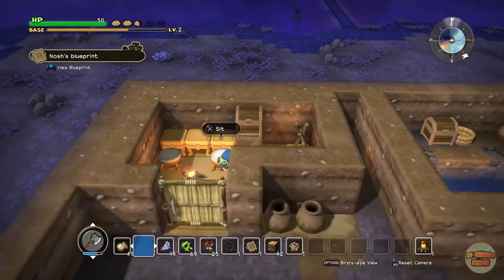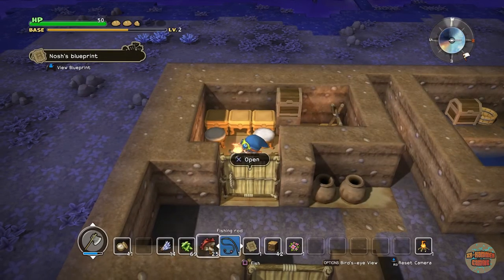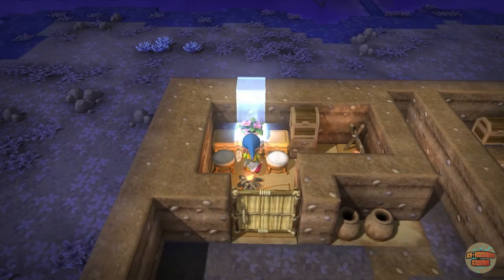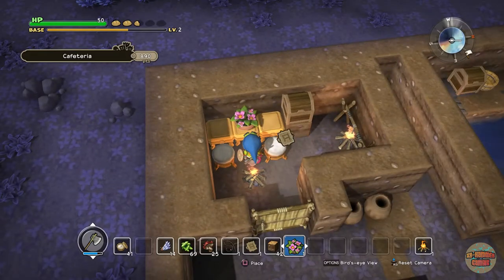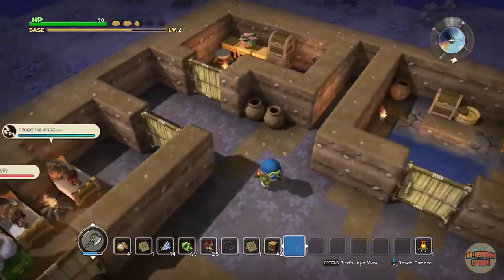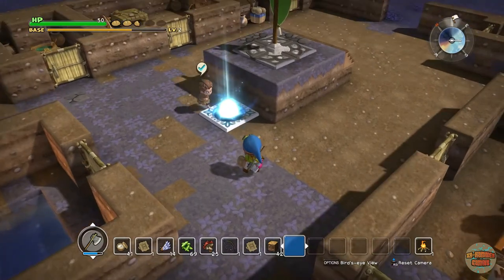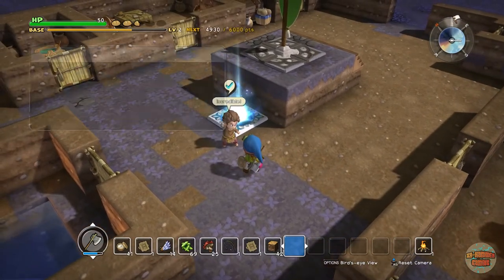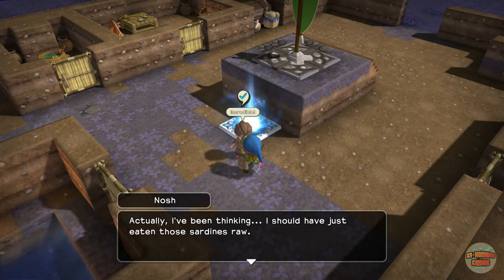And welcome back, guys. And by the looks of this, I have just got my pot plant to put on the table and kapow! Look at that. Marvellous. Right, so we completed Nosh's blueprint. Where's Nosh? Come running over, please. I'm so lazy. Right, let's talk to him. Incredible. He built me a kitchen. Woohoo.